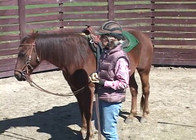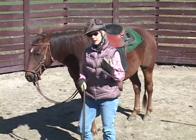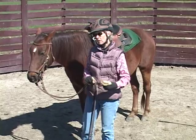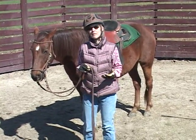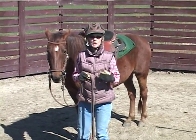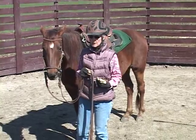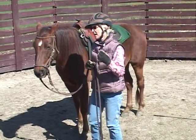So I've been working on a lot of that with her. She still has a long way to go, but it's been opening up the door. It takes a lot longer to do rehab work on a horse if they've been going stiff because they've been doing what they thought they were supposed to do. She's totally been doing what she thinks she was supposed to do. So I've been trying to do a lot of different things like that.